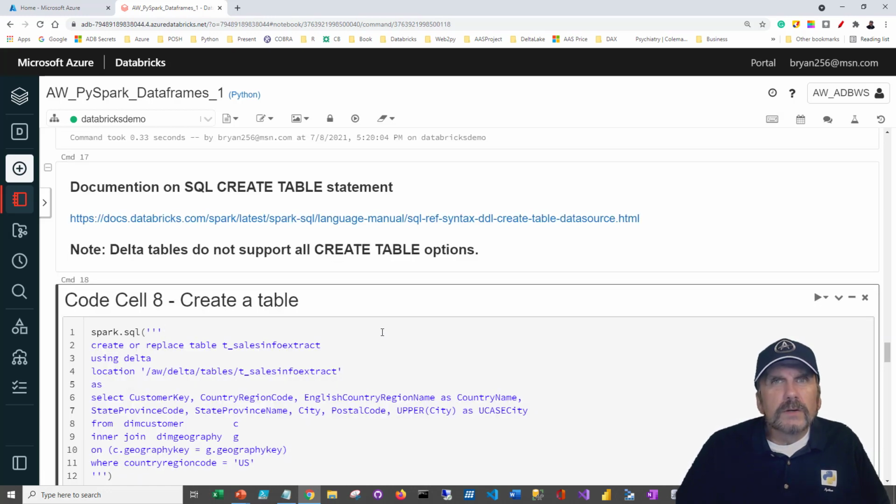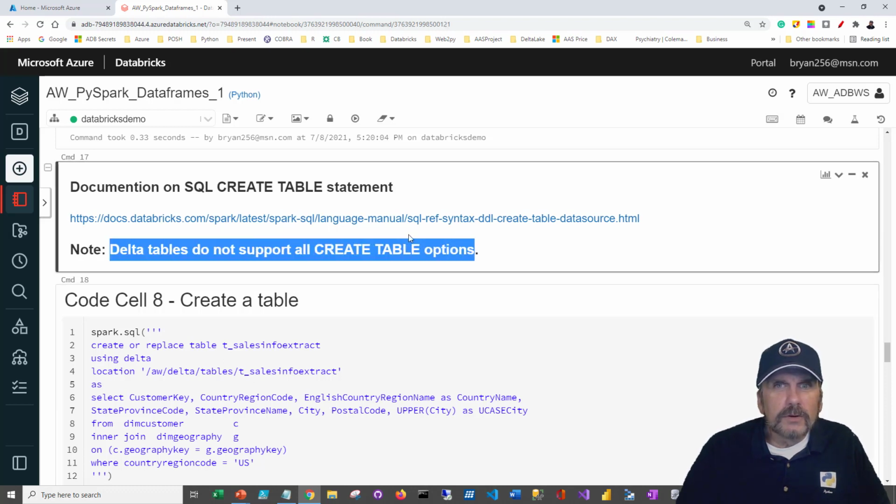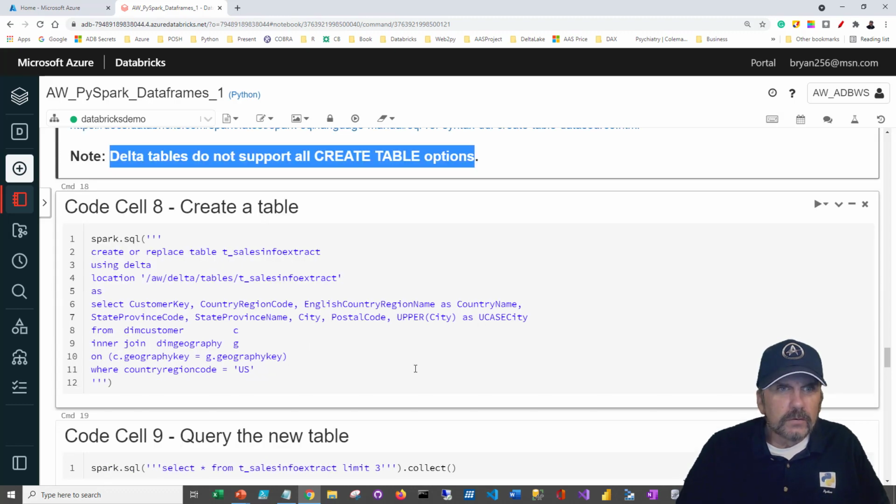Another cool thing we can do, which I haven't covered yet, is create tables from within our SQL code. So far, we've been querying and returning data frames, but what if we wanted to actually create tables? Let's start looking at different ways we can do this. Now, I want to point out that when you look at create table options, and there's a link here I give you to go look at those options, because Delta is pretty new and certain things they didn't factor in, I guess, not all of the options work when you're creating a Delta table. So just be aware of that.